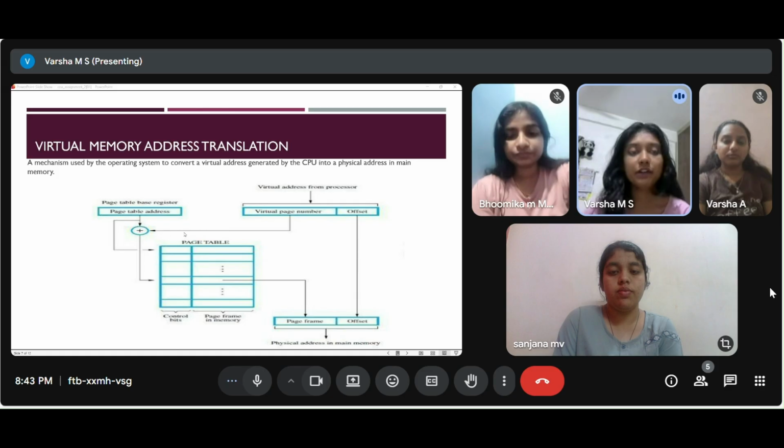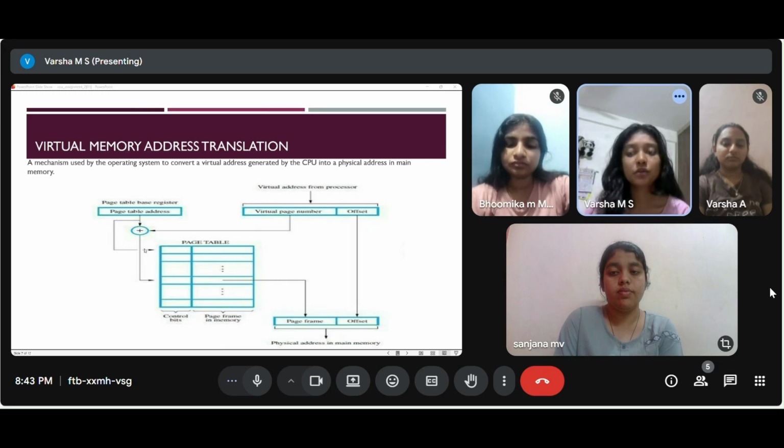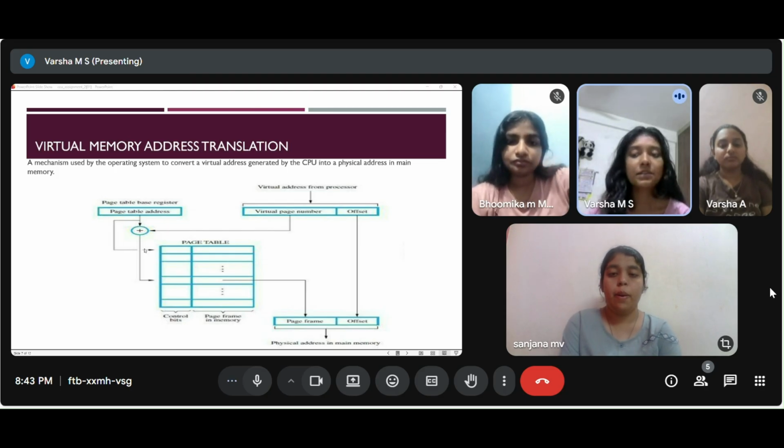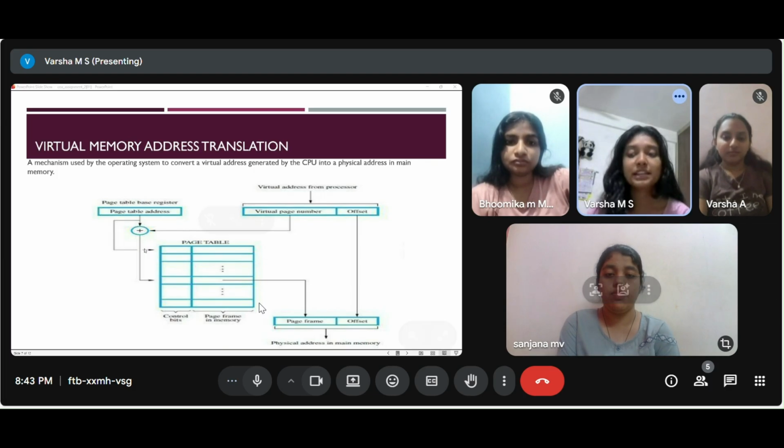Now on the left, here we can see there is a page table base register. It holds the starting address location of the page table in the memory. The diagram shows a plus sign here. So this means we use the PTBR together with the VPN to find one specific row in the page table. The hardware calculates PTBR plus VPN to produce the address of the correct page table entry, that is PTE, inside the page table.